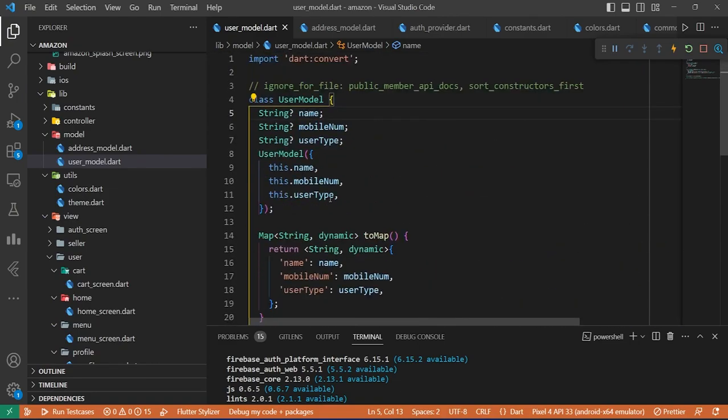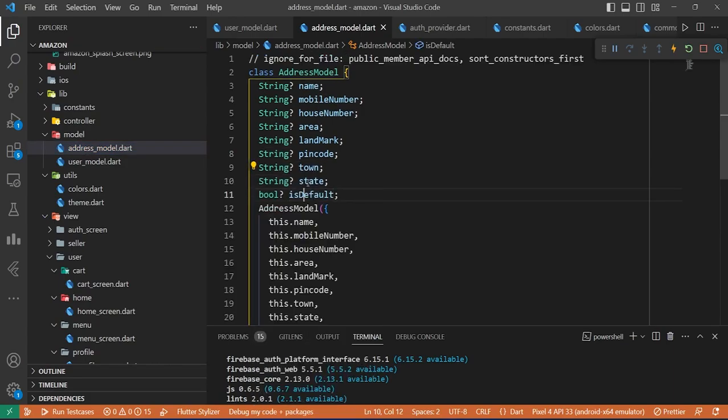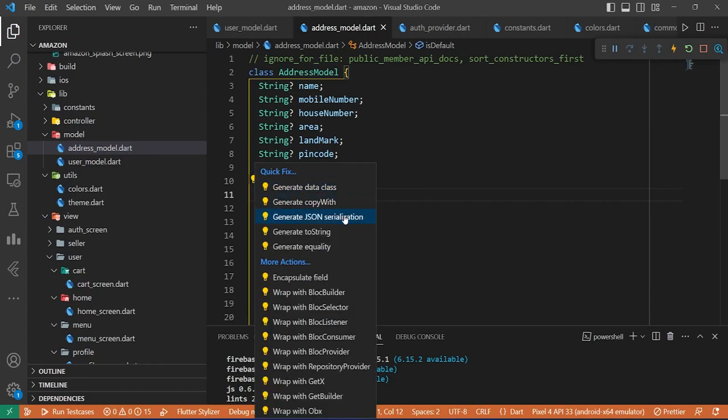Okay. So the next thing we're going to implement is the address model. So I've already added those parameters, that is name, mobile number, house number, area, landmark, pin code, town, state, and is this address your default address or the user's default address. So we'll again click here, generate constructor, and then generate JSON serialization.